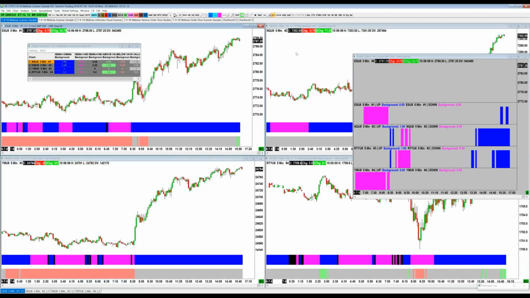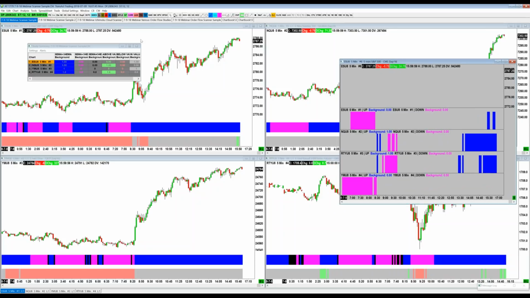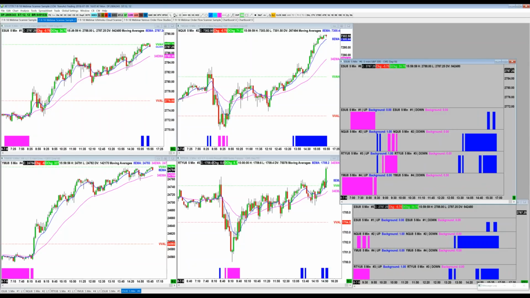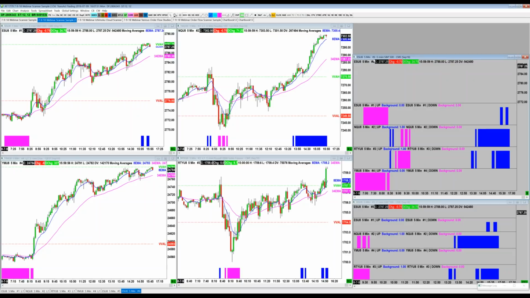So if I go to another chart, I still have this scanner going. As long as this chart book is running in the background, I could still see my scanner. As you know, with Sierra, it's a pretty light application. You can have a lot of chart books running with a good amount of data before you start to have performance problems. So what you can end up doing is you make a couple of chart books, or one chart book that's got all your stuff in it, and you could actually be looking at another chart book and still have your scanner visible on the screen.